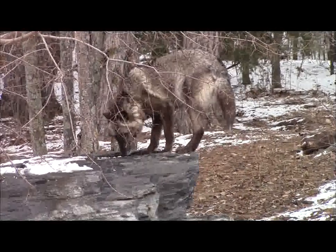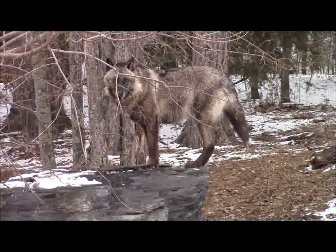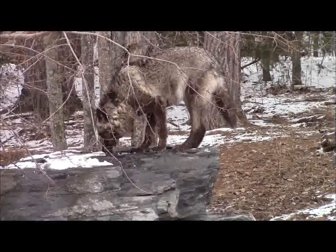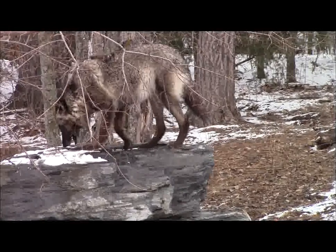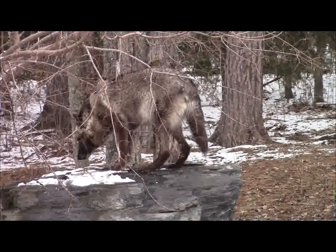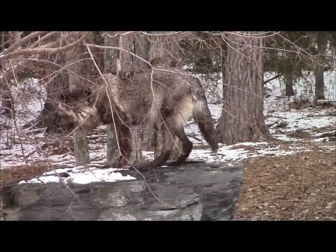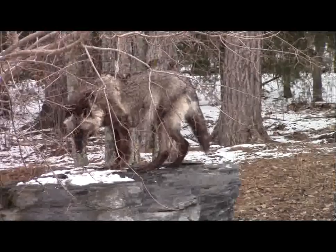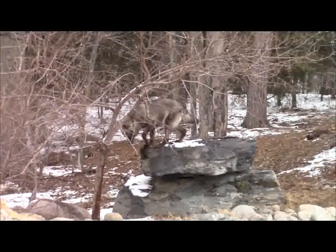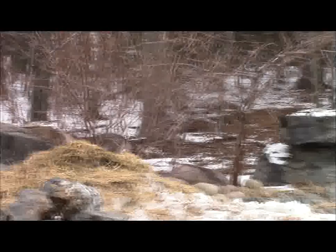We actually are quite impressed with her as she matures into a 2-year-old. Her mobility is very good, and she's certainly a very active member of this pack. A little bit too active for Aiden's liking sometimes. Not only can she climb, but she can dismount as well, and that's a good thing. So again, we're very happy about that. It was a cold winter too, and she did quite well.